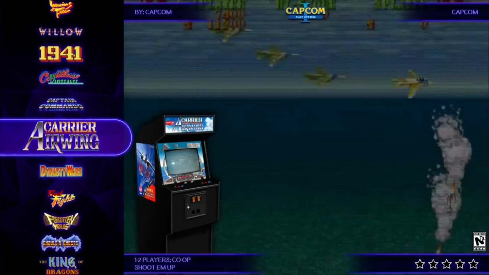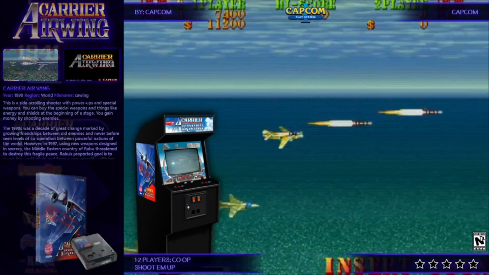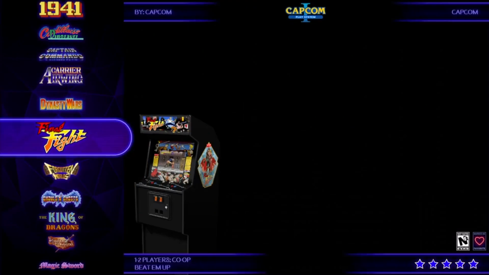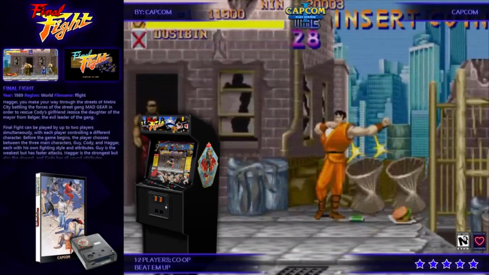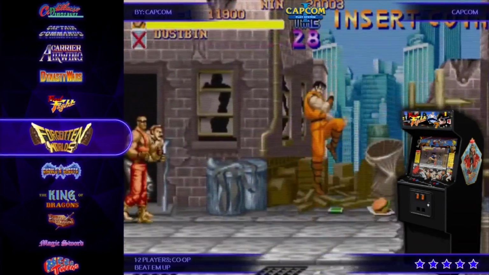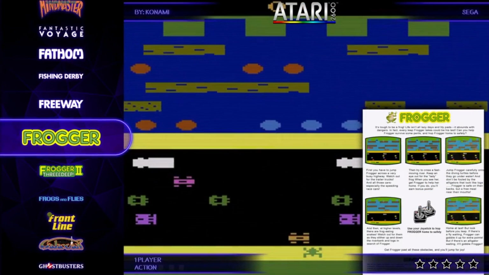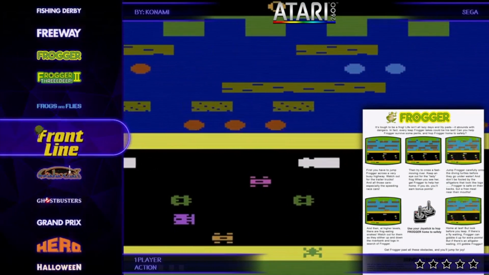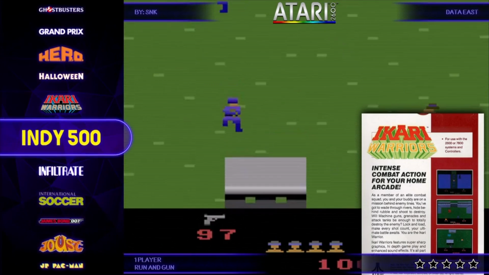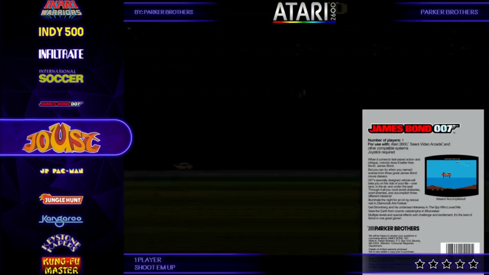If you notice over on the left-hand side, when we move in and out of a game, it's got that little slide-in on the clear logos. I really dig that. I know it's just a small aesthetic, but it does make a big difference in the long run. The theme itself is really easy to install. There's a few ways you can configure it. He does have instructions on the forum, and I'm going to leave a link to the download in the description.